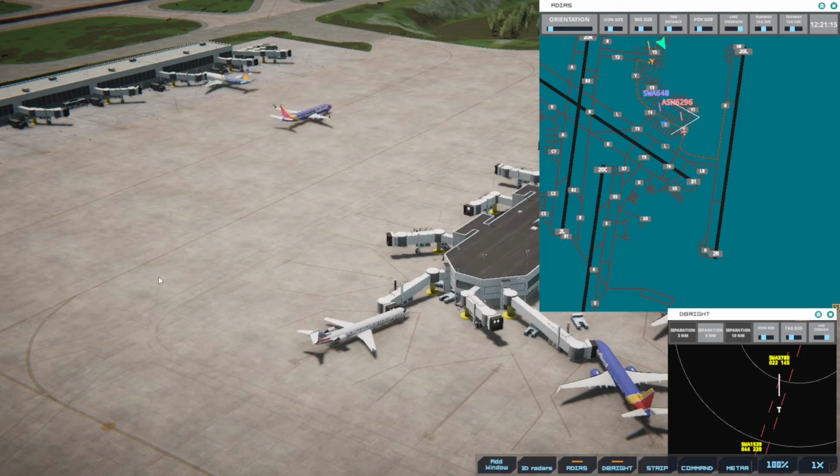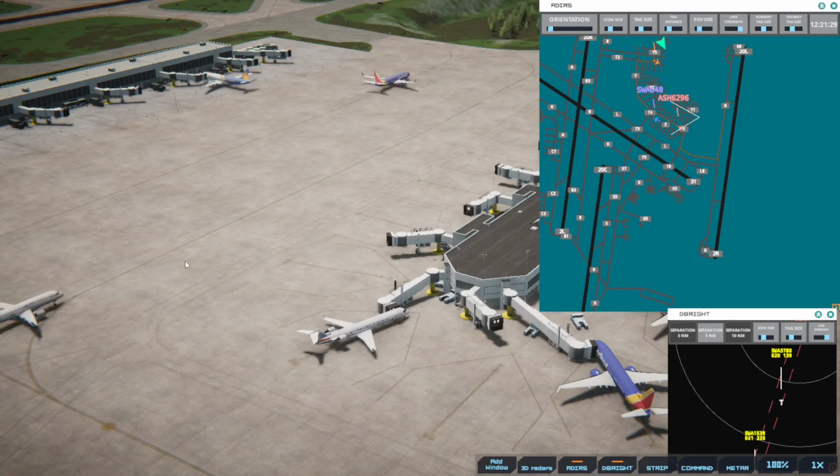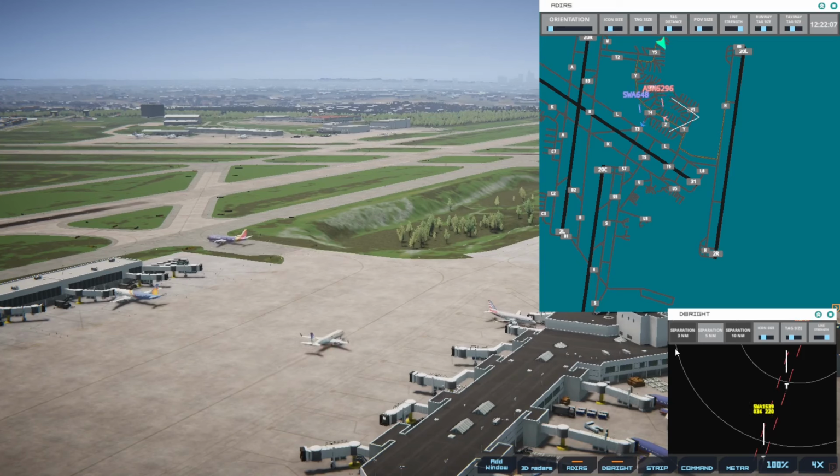Alright, we've got a couple that are getting ready to depart. Nashville Tower, Southwest 1539 on final 2 right. Southwest 1539, runway 2 right, cleared to land. Runway 2 right, cleared to land, Southwest 1539. Alright, we're going to speed this up and gain a little bit of time here so that we will be done maybe a little bit early, because the problem is if we have stuff coming in that we do have to clear up later. Now he should turn, cross the runway.